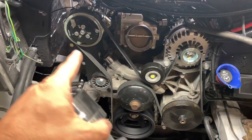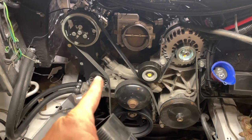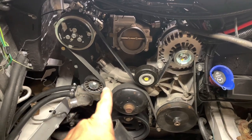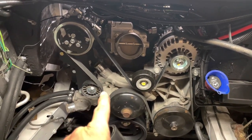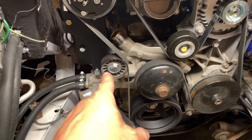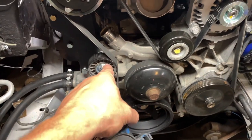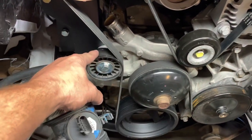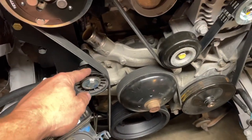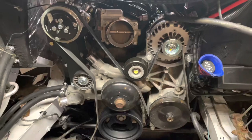My alignment was perfect, but my belt — about a quarter of a turn through the spin of the engine — would start to walk back. And then it would just kind of slip back; it was just moving a little too much. So I popped one of the idler pulleys — I guess it would be the tensioner pulley from the tensioner that used to be there — and put it on there. Now the smooth side of the belt is riding on the grooves, but I've seen people do that quite a few times. I'm going to see if I can find a smooth pulley that's guarded so the belt can't jump. Spinning it over now, it doesn't seem to have any problem.